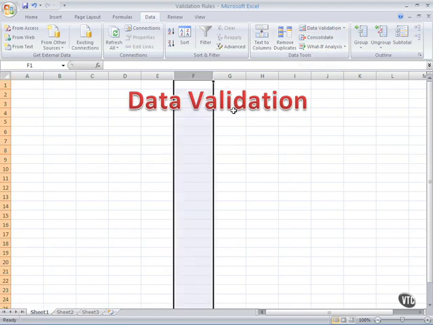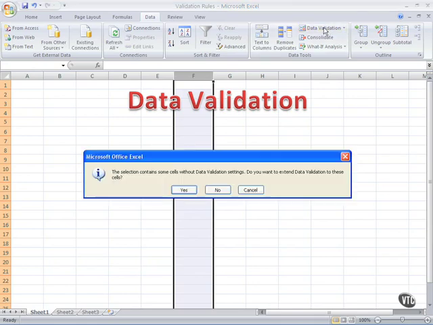Let's say, for instance, that I'd like you to enter the name of a shipper against an invoice. Now, we're only authorized to use 3 or 4 shippers, so I don't want you to type in whoever you'd like. I'd like you to select from a list. That's where data validation can come in handy. I've selected the entire column, so it's used on each of these cells.